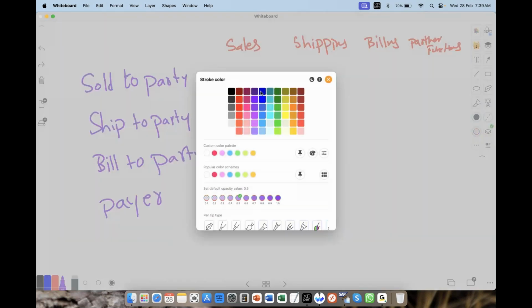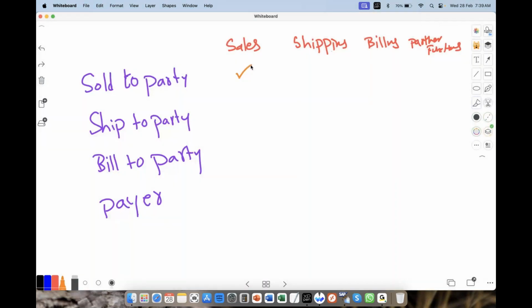In sold-to party, the sales information should be there, shipping information, billing information, and partner function. So when we are setting up the sold-to party account group, all four views should be organized, because sold-to party is the principal customer ID.